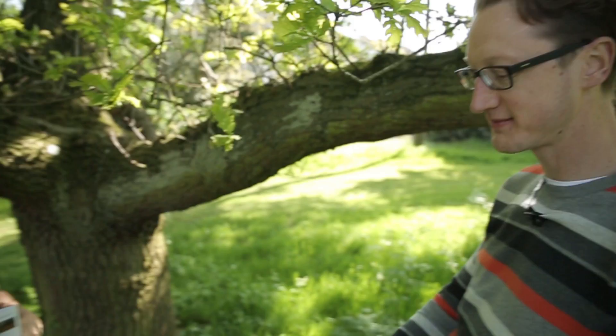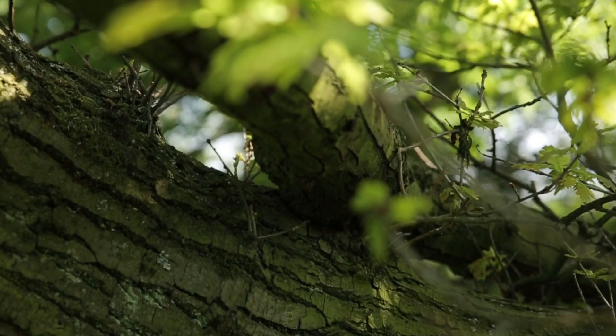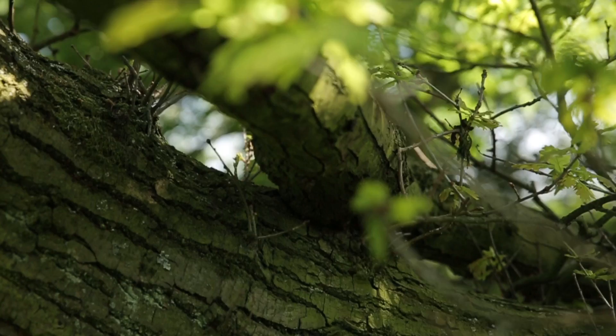Excellent — the simple estimation matches the tool. Now we start getting into the nitty-gritty. We have to look at some leaves, which Marcus always loves. First, when we're looking around, we want to know: do we see any dead wood in the crown of the tree? We have one dead branch here, but I would say less than 25% of what we see is dead wood on this tree, because it's good and healthy.